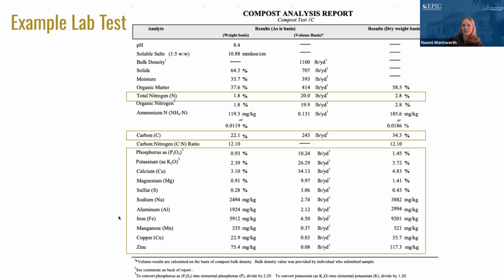You can get a much more in-depth soils report, but we're going to look at all of these different nitrogen, phosphorus, potassium numbers and watch them increase. Or again, we can do it for our compost and see what the NPK ratios are for just the compost, or before and after with the soil.